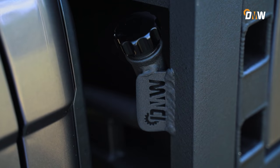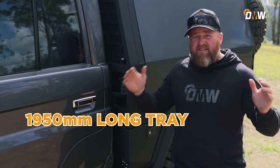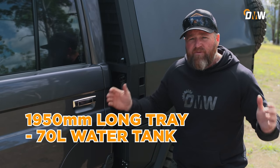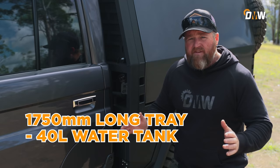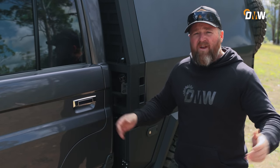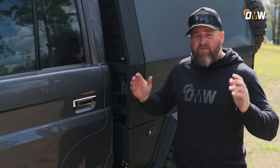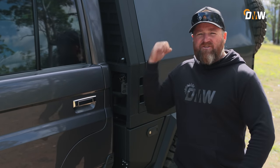So touching more on the water tank situation is that this is the 1950 long tray. It gets the big dog water tank. It gets the full 70 litres. On the 1750 long tray, it gets the 40 litre tank. Now, the reason for this is that we've kept the full size drawer in both trays. Now that's the full seal drawer that you've seen on lots of different episodes before, so why don't we just check it out.